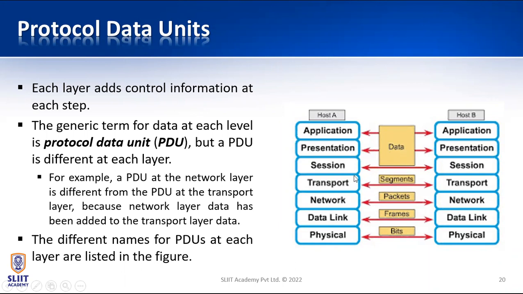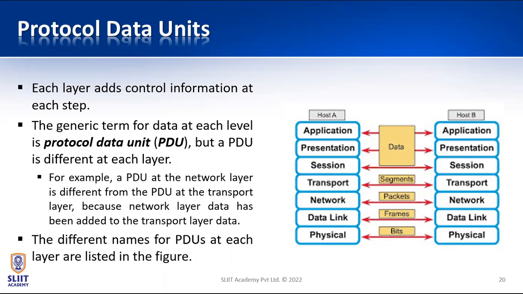But up to this layer, what we call it was data. But when you send it to the next layer, we add the transport header, so it will be known as a segment. The segment will be forwarded to the next layer, that is the network layer. From the network layer, we add IP headers or network header. So then we give a new name, that is packet. Packets will be sent to the next layer, that is the data link layer.